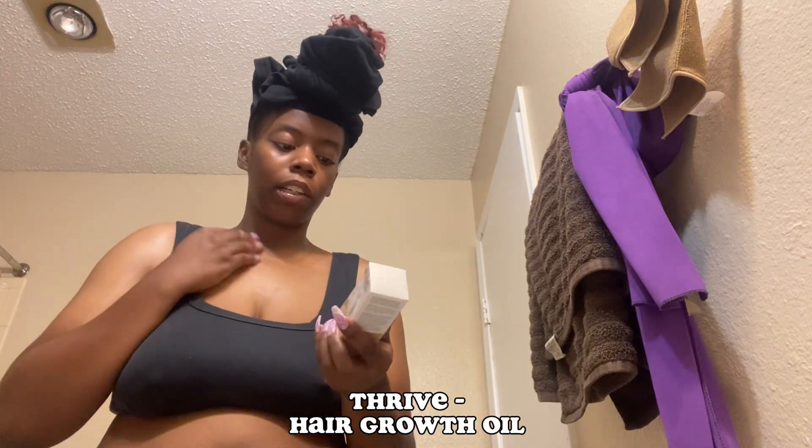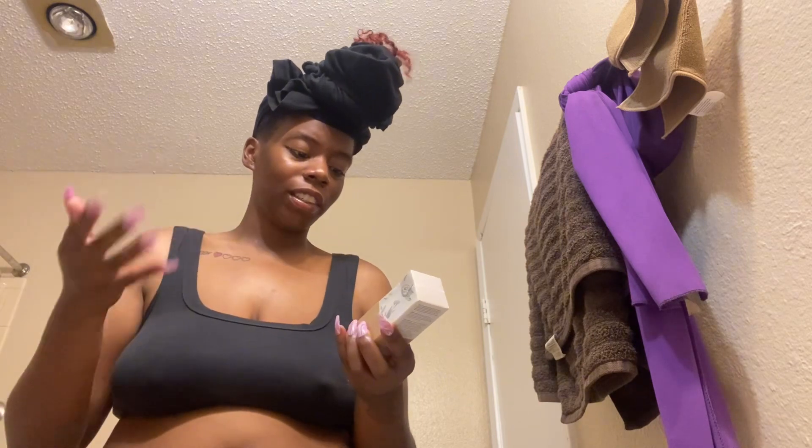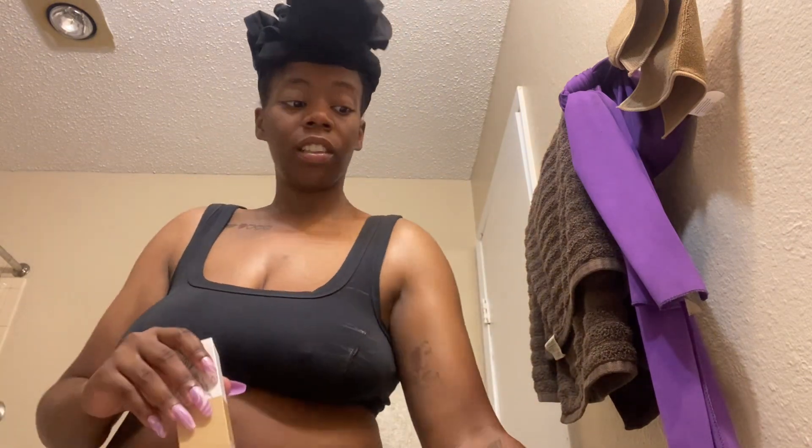I'm going to open this hair oil and test it out — this is for a collab. The ingredients include green coffee and it's 100% natural. It's from a brand called Thrive — it's called Five Hair Oil. It's for hair growth and strengthening — not defining curls, but strengthening. The packaging is frosted glass, which looks really fancy. The just beauty stuff had really eye-catching packaging too but I like this simple look.